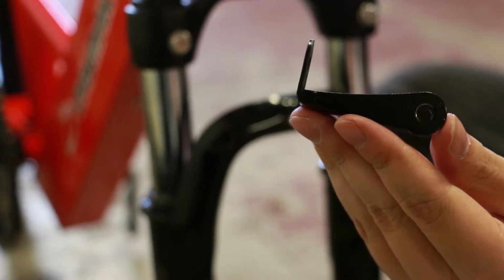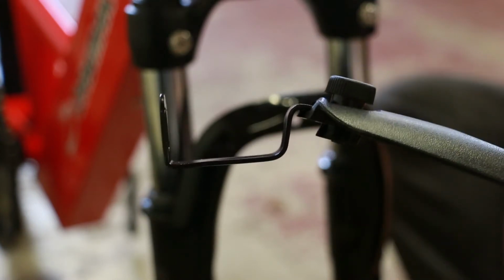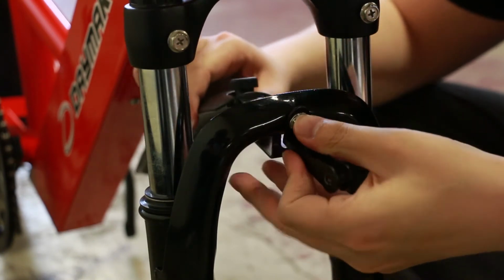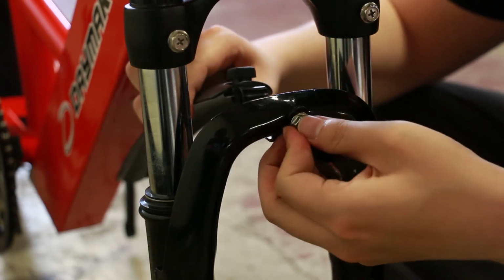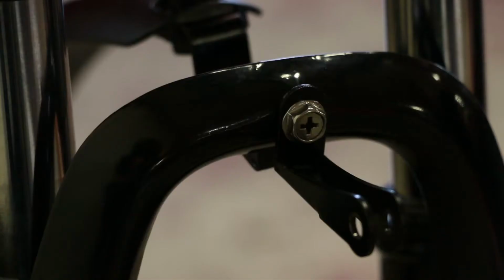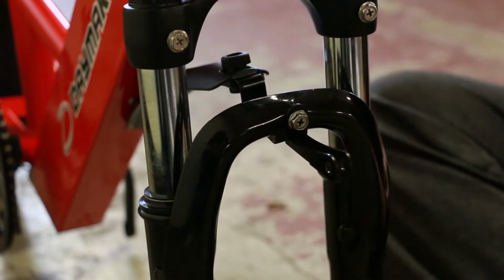Retrieve the headlight holder from the bag of parts, as well as the mud flap. Place the bolt through the headlight holder and insert the bolt in the same orientation. Feed the bolt through the mud flap holder and tighten the nut. Tighten the bolt with the multi-tool.